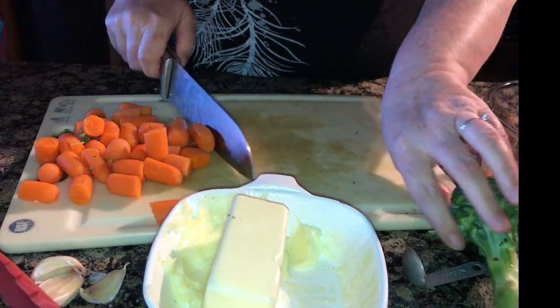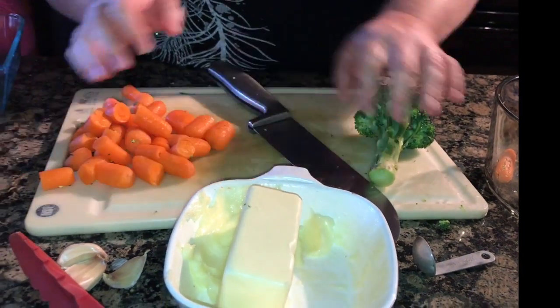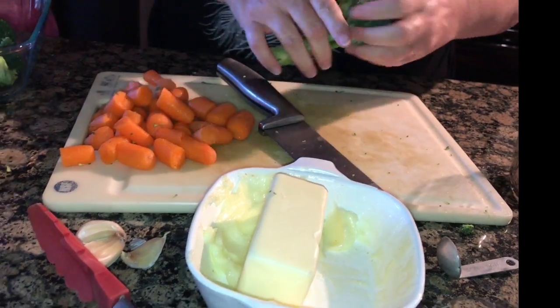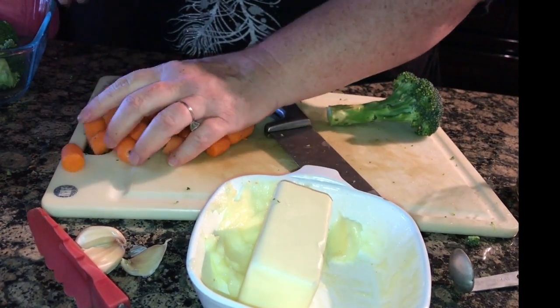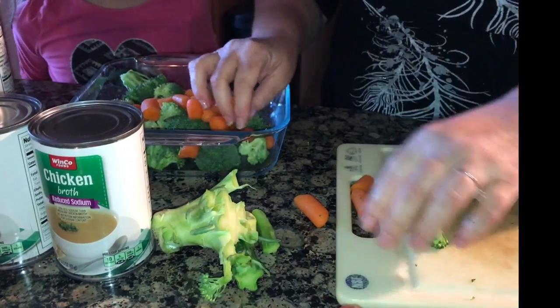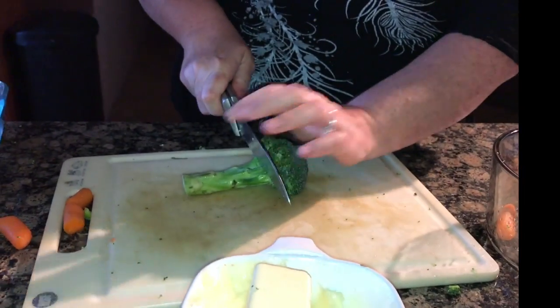There's another piece of broccoli. He's trying to sneak away. He's trying to come to me. Yeah, well, that's the other thing. My kids love broccoli. They love, here you go, want a piece of broccoli? I've never had to fight with them to eat their vegetables. They both love vegetables. They'll eat broccoli raw. I think Dylan prefers it raw over cooked. And I don't know where they get it because I'm not like that at all. Maybe Carl was, but.